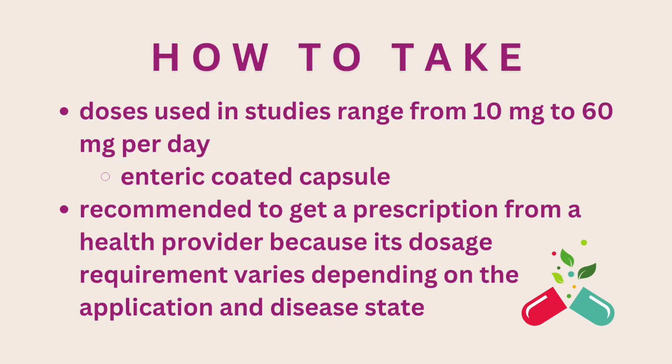And it's actually recommended that you talk to a healthcare provider to get a prescription for Serrapeptase, even though it's available over the counter. The reason is your healthcare provider will better be able to assess what you're going through and give you an appropriate starting dose, whether it's going to be the 10 milligrams or the 60 milligrams or more than that. It's important because they're going to be looking at what you're currently experiencing in terms of dis-ease or illness and how to appropriately manage that particular state that you're in.